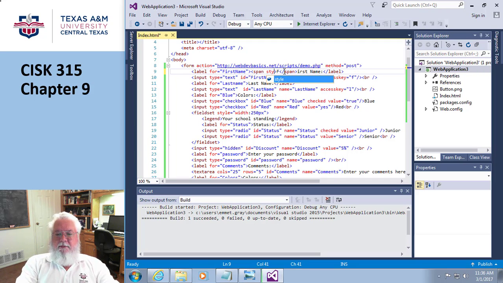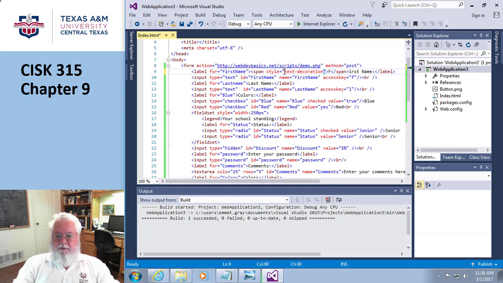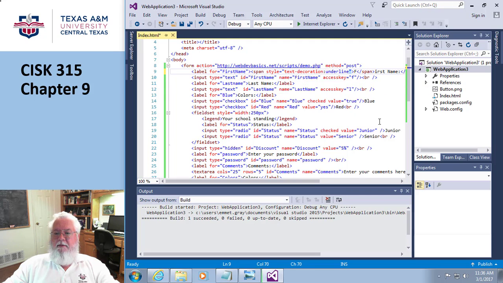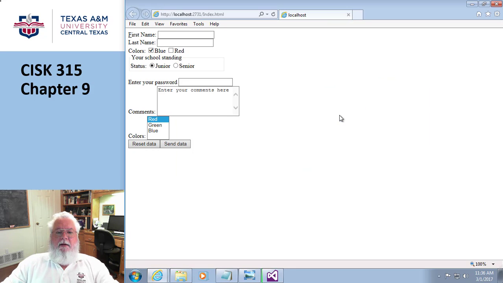I'm going to go ahead and just do it with... And remember it was like text... What was it? Text decoration? Is that what it is? Let's just hit text decoration and colon and see what we got. I got line through. I got dashed. Oh, there's underline. Okay. All right, let me run this one more time. And now I have a fighting chance of you knowing that F is the thing that has to happen.